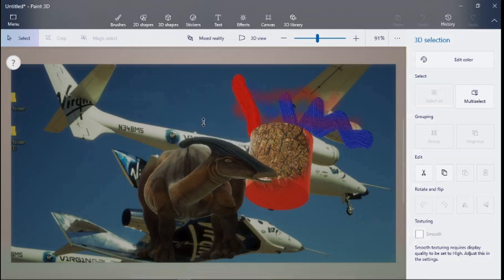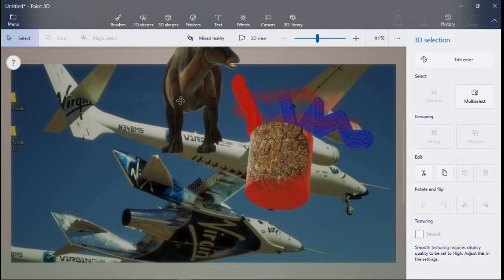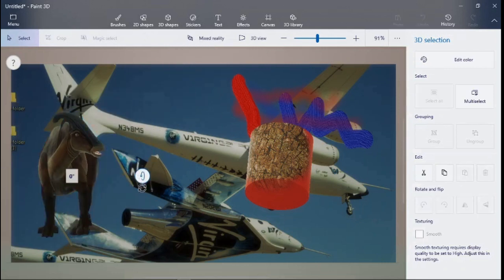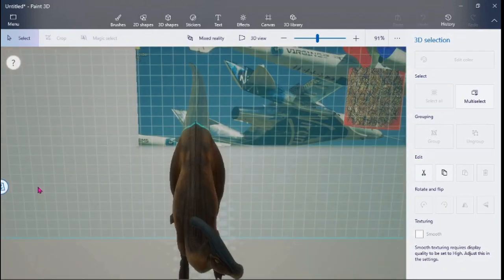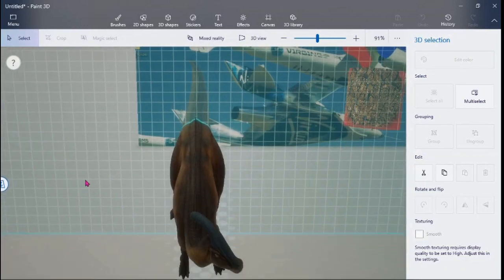Okay, so we can do just like this, and also change there. And also this is the greatest option that they have introduced.